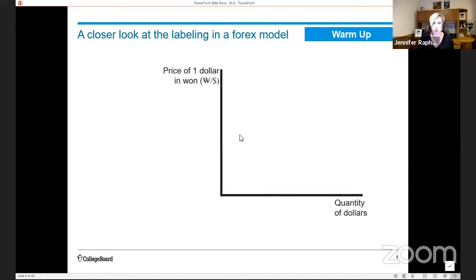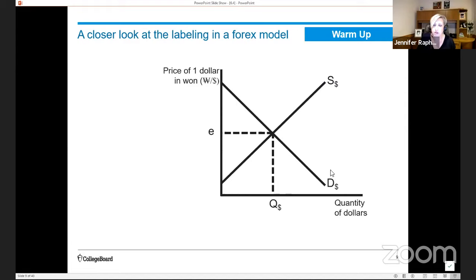All right, so I want to point out something. I want to reconcile the labels here. We're looking at the value of a currency on the vertical axis, the price of the currency in terms of some other currency. So you want to make sure you're looking at the price of dollars and the quantity of dollars. And you can also label the vertical axis as won per dollar. But if you put these symbols in reverse order, then you will not be correctly identifying what happens to the exchange rate. So understanding how to label this axis is pretty important.